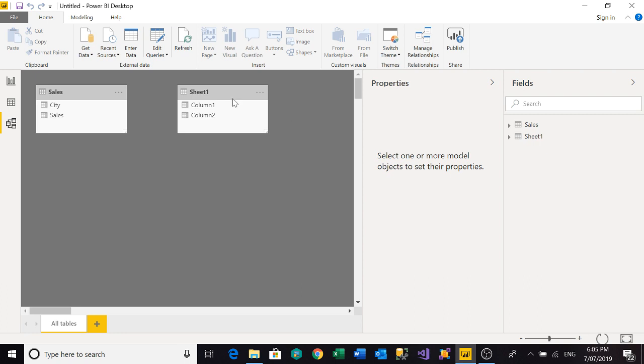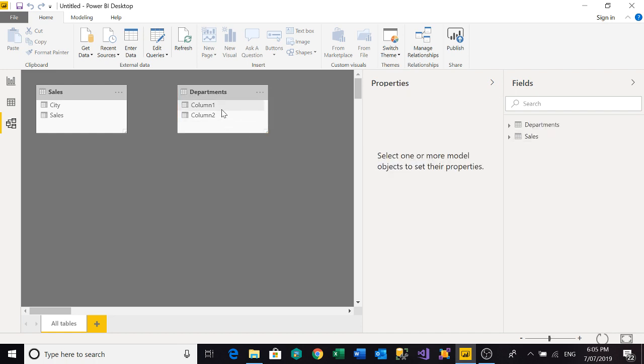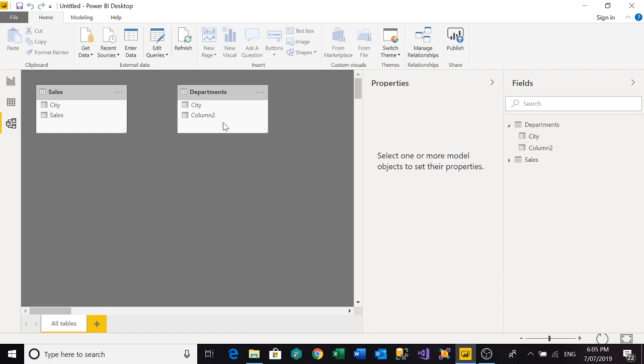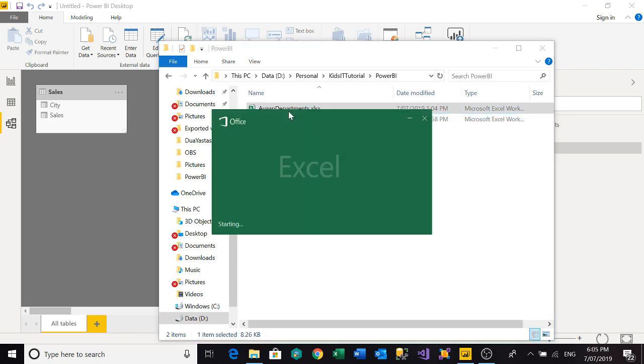All right, now we rename this. We'll just call this departments, and the first column would be city, and the second column would be department. Let me just double check here.